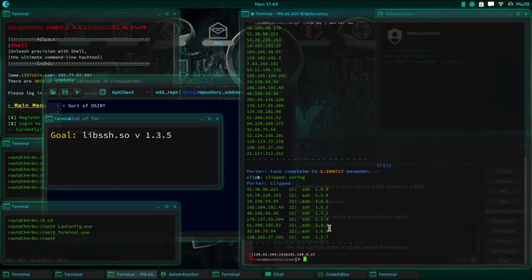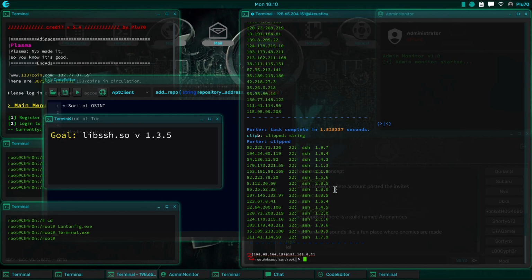And we still didn't get the one we want, so I'm going to run this a few more times till we do. But that was close. There we go. It took a few minutes there, but we found one. This IP right here has the library that we are looking for. So now that we've used public information, actually let me show you how we did that really quick.